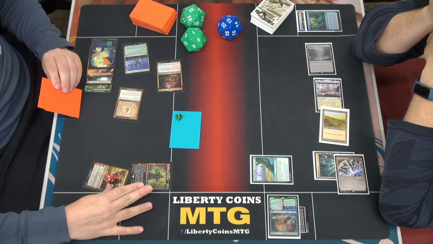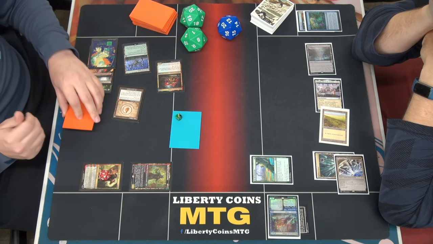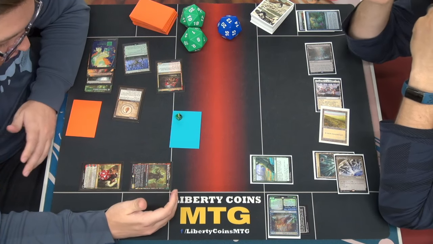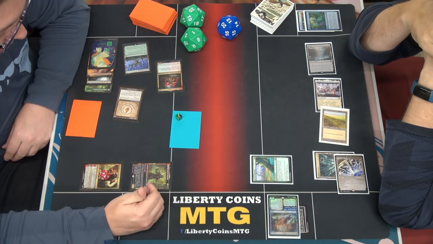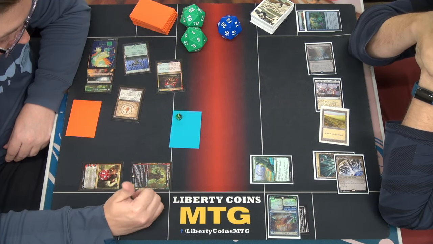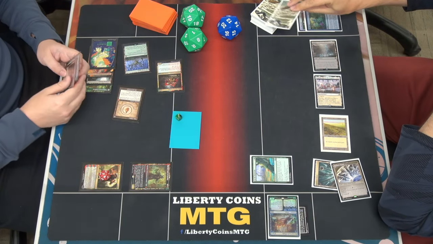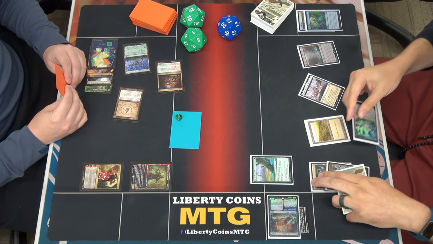God, it gives, currently at Devotion 6, indestructible. What's it do? As long as your devotion to red and green is less than 7, which it currently is, it's not a creature. At the beginning of my pre-combat main phase, exile a card from a graveyard. If it was a land card, add red or green. Otherwise, I gain 2 life and you lose 2 life. Okay, so it's very useful if I'm playing against a deck that's not looking for green mana.